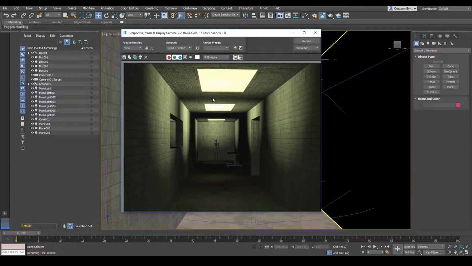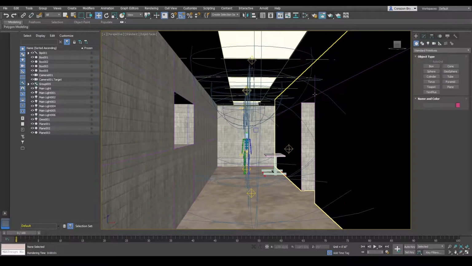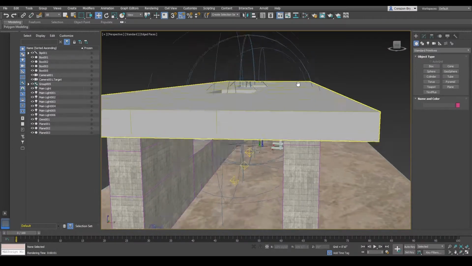I'm trying to set the mood here with the type of lighting that I added, and we're going to learn how to do that. We're going to add lights, we're going to add some textures, some shadows on there, and you see there's even a prop there. And this here, this is the scene right there.